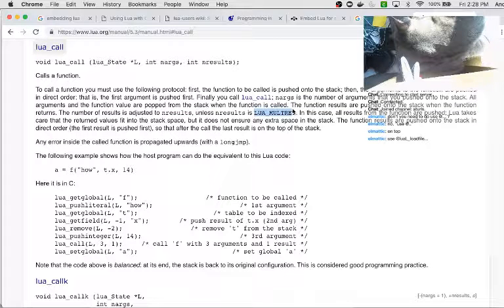In this case, all results from the function are pushed. Lua takes care that the return values fit into the stack space, but it does not ensure any extra space on the stack. The function results are pushed onto the stack in direct order, so that after the call, the last result is on the top of the stack.